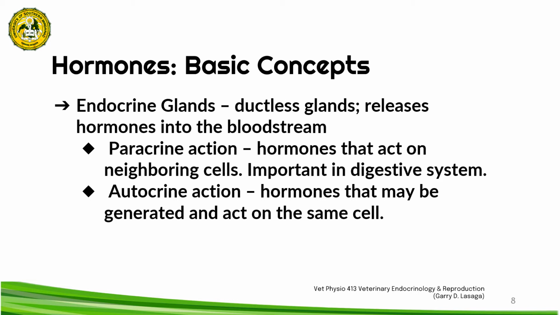Three of the best studied enteric hormones include gastrin, cholecystokinin or CCK, and secretin. Gastrin is secreted from the stomach and plays an important role in the control of gastric acid secretion. Cholecystokinin is a small intestinal hormone stimulating secretion of the pancreatic enzymes as well as bile, and secretin is another hormone secreted from the small intestinal epithelial cells stimulating the secretion of bicarbonate-rich fluid from the pancreas and the liver.